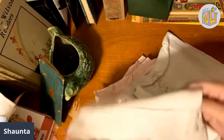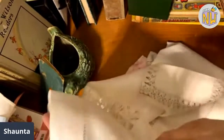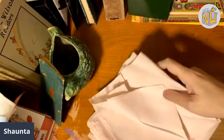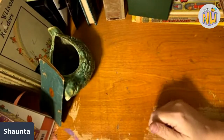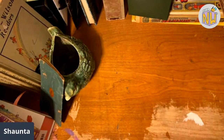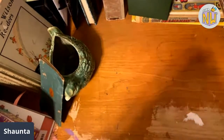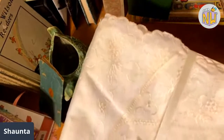This is also a tablecloth. It's linen and it's got this cut work. It's beautiful. And these pink napkins, probably. I've got like a lifetime supply of cloth napkins. Ooh, my little metal pieces. A lifetime supply of little linen cloth napkins. I don't know.